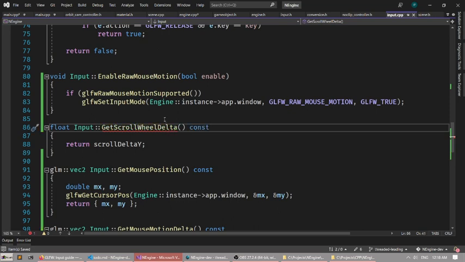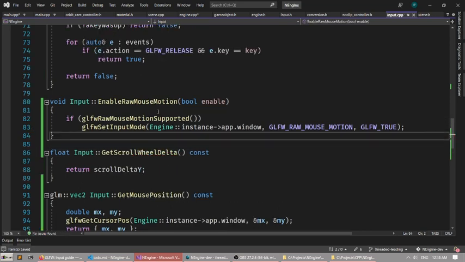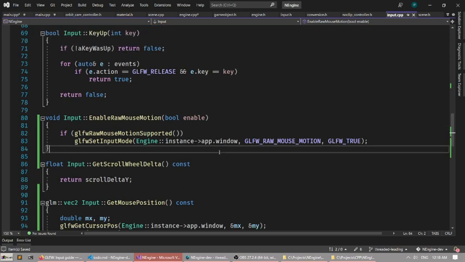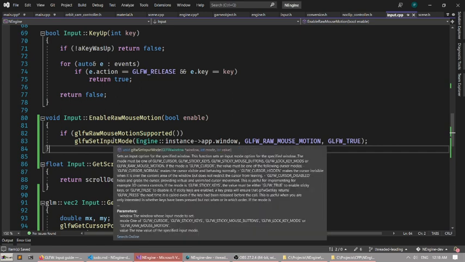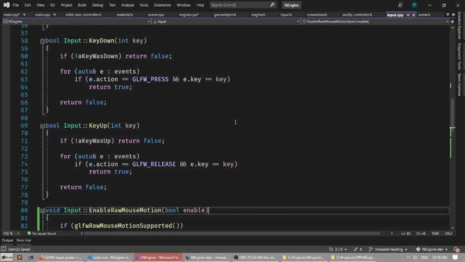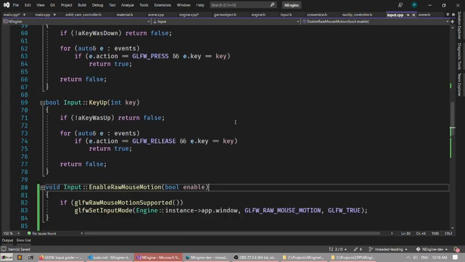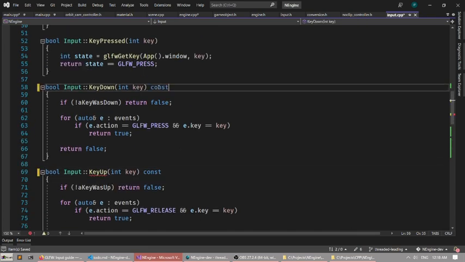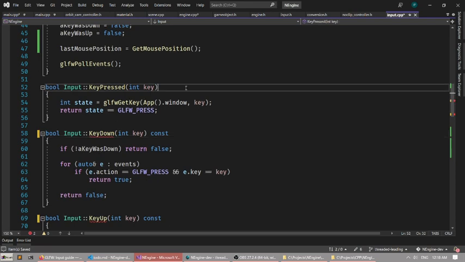Yeah, because it just returns a scroll delta. Enable raw mouse motion. Well, this one changes the state of the application. I guess I'm not going to. Oh yeah, this one also doesn't change anything. Oh wow, I totally forgot that this one actually doesn't.